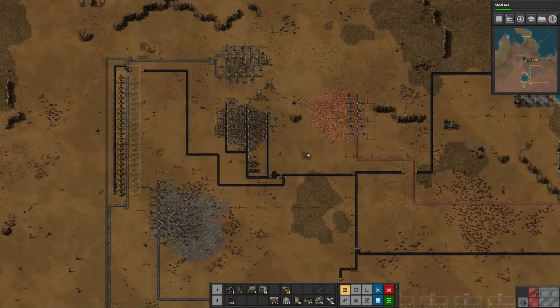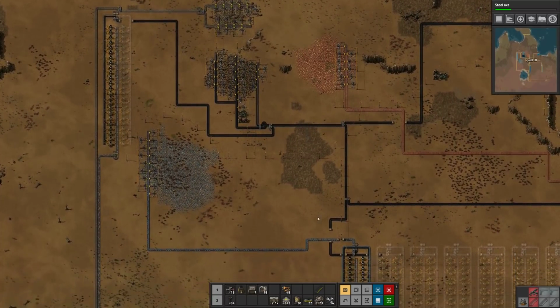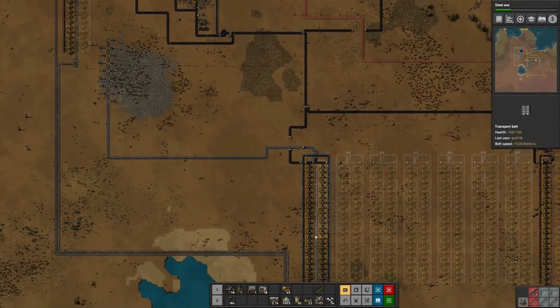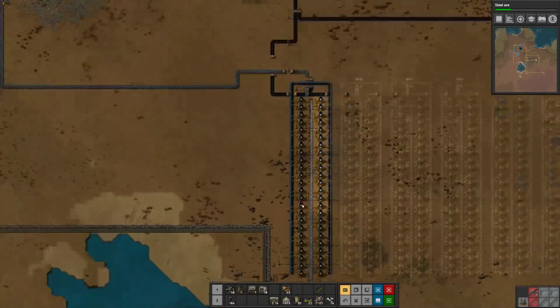I may have picked up too many walls. It's possible. Maybe what I'll do is I'll go and put some back in the box. I'll also pick up some more bullets. But yeah, now we've got some production here. We're going to get started on our bus.